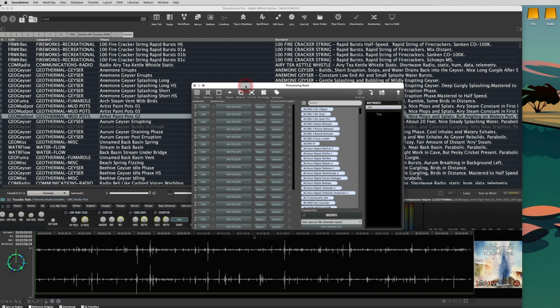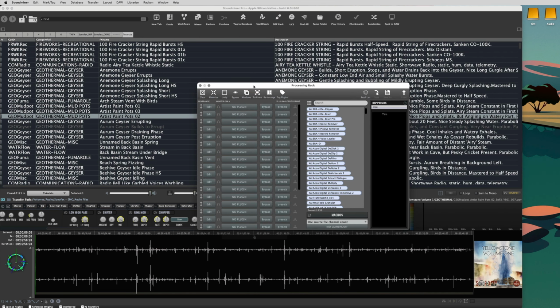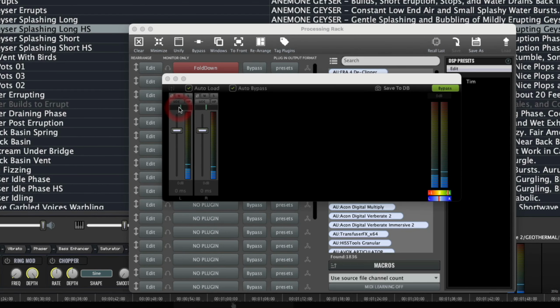The DSP rack is fairly unchanged, but one thing to note is that the DSP rack can now use VST3 plugins. If I call up the plugin and go to Soundminer, you'll see that there's now this new fold down plugin. And basically within this plugin, I can pan, I can adjust levels independently on each channel. I can flip the phase on each channel. I can also basically do some MS decoding by specifying one being a side channel, for example. And I think this is a high pass. HP must be a high pass filter.